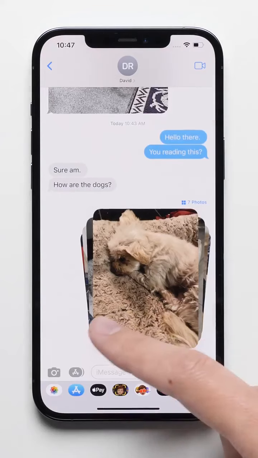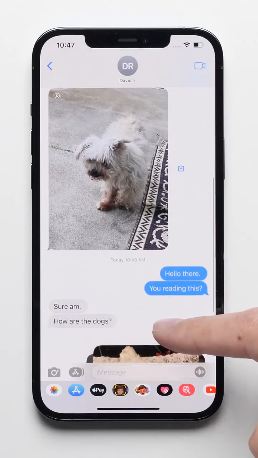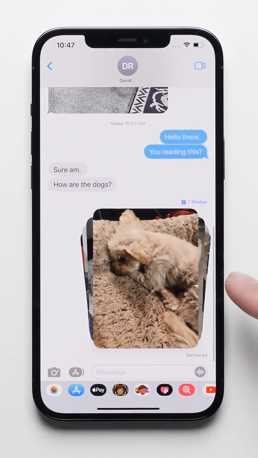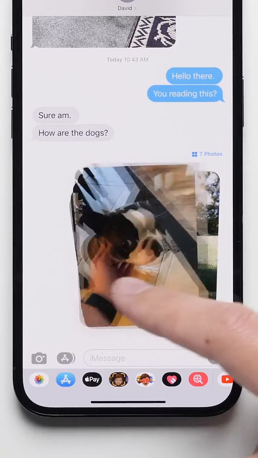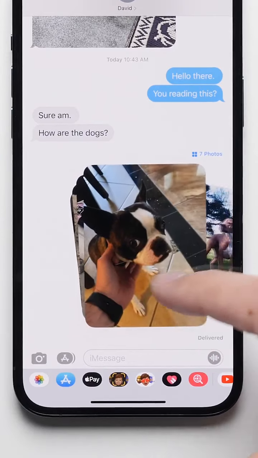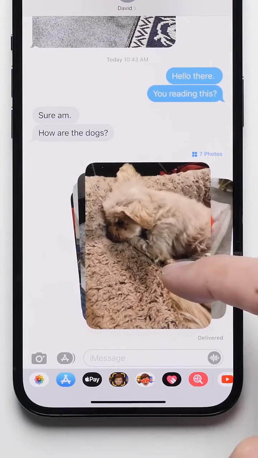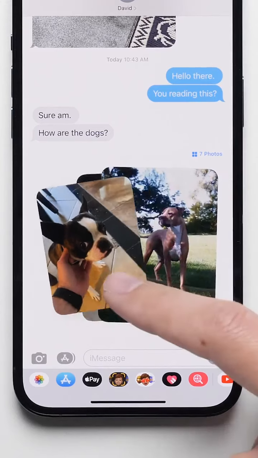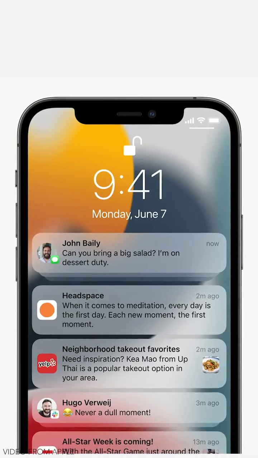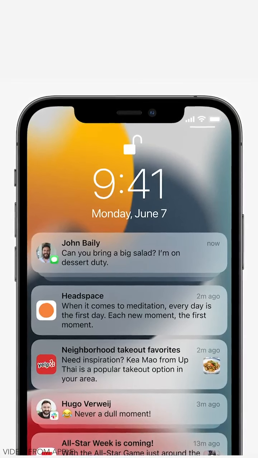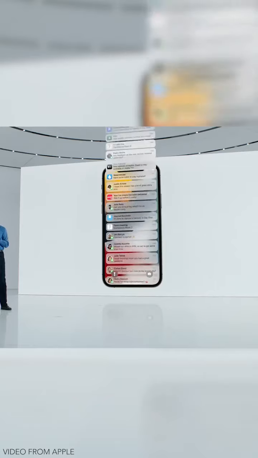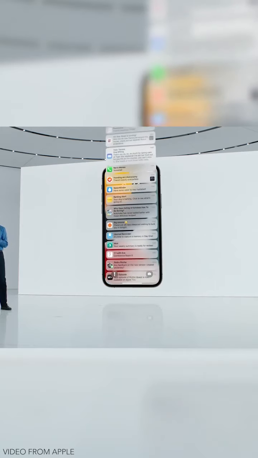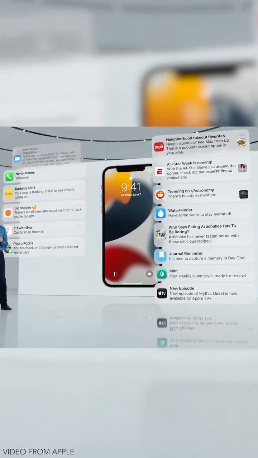Next, while it's not the biggest new feature, it is one of my favorites in that whenever someone sends a bunch of photos in iMessage, instead of having all those photos show up one by one in the thread, they'll now be neatly presented in a photo stack that you can just thumb through or download all with a single tap. Moving on, notifications now have a new design, with them being a little bit slimmer than before, with bigger icons to help you distinguish which app the notification is for. But maybe more importantly, they're now also prioritized, so your most important notifications will show up first using on-device intelligence.